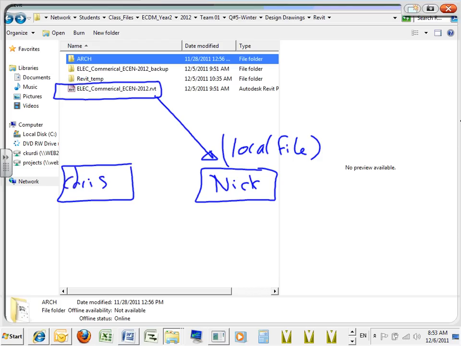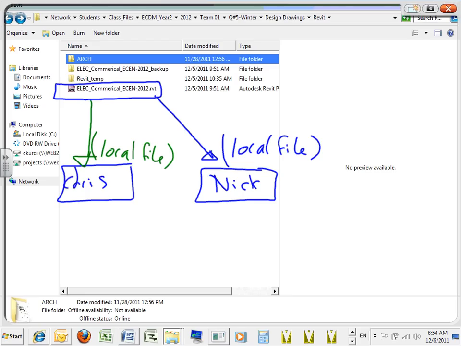Okay? Now Chris did the same thing at the same time. Simultaneously he went to the same folder, opened it, and created a local file. So this local file is on Chris's computer. This local file is on Nick's computer. Two different machines. Are you guys with me? Cool? Now you start working. Everything that you touch in Revit becomes yours. So for example, if you're throwing receptacles in one area and you're still working with these receptacles, others can't touch them. You're going to see how the reality is going to go.